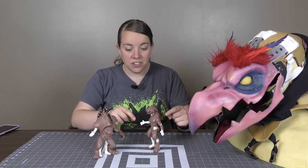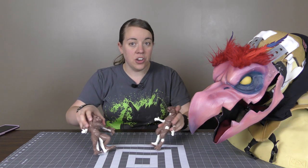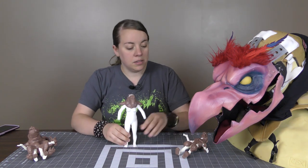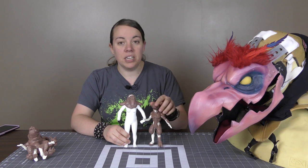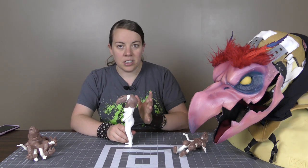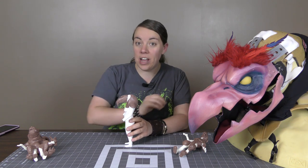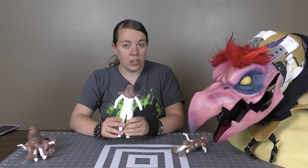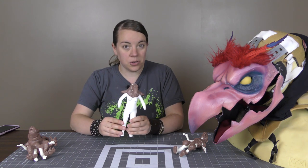I'm working on a new, bigger and much better figure. You can see I quickly sculpted a little mock-up of how I did the Arakkoa head on this one. You can find these figures in my Etsy store — the female one is up and I'm working on getting the male one up very soon.